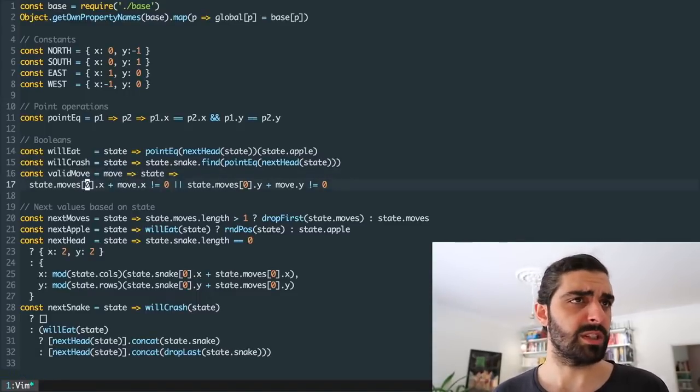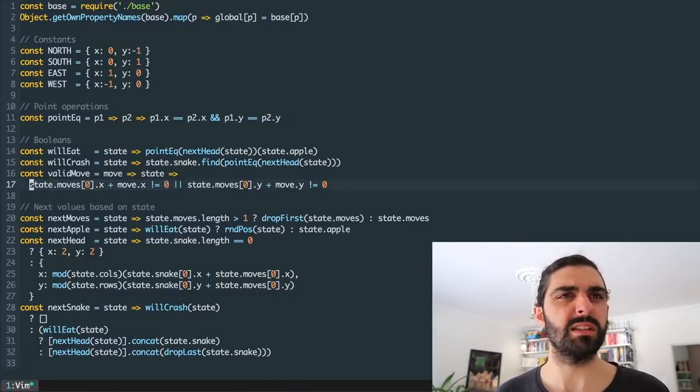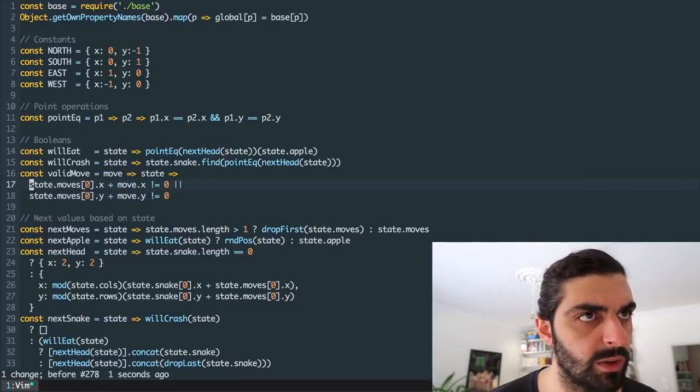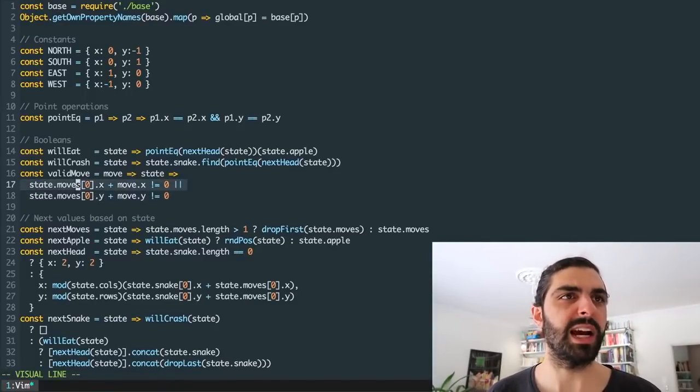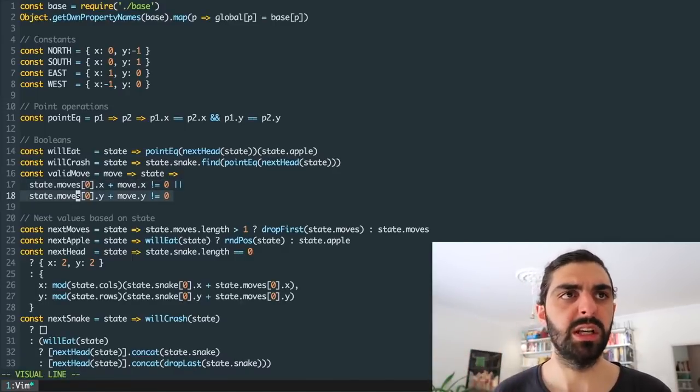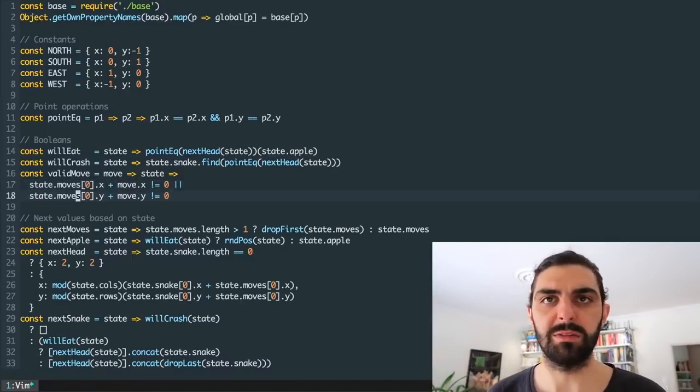And the way we do this is, okay, let's think about this. We do logical OR between this thing and this thing, right? So let's put these like this, just temporarily so that we can think about it. We're doing the same thing twice. We're saying either something holds for the x-axis or something holds for the y-axis, or the y direction. And if either of these holds, then it's a valid move.